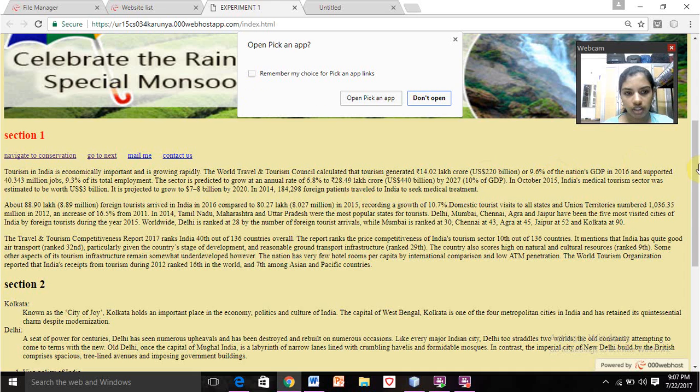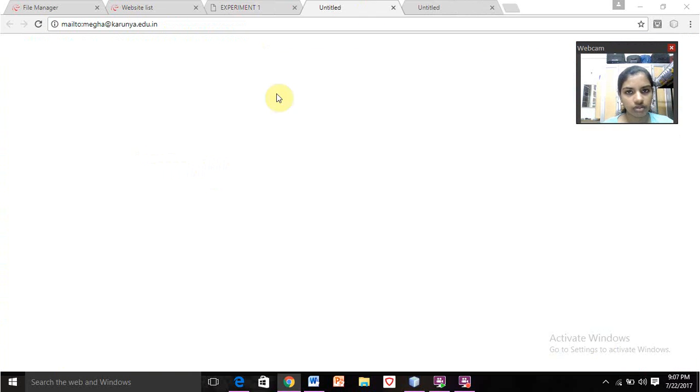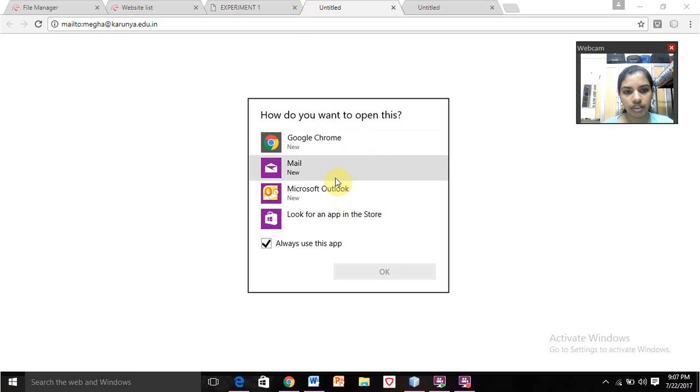Since I have used the paragraph tag, the contents are divided into 3 paragraphs. When I click on mail, the mail will be opened using Google Chrome, Mail or Microsoft Outlook.